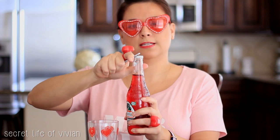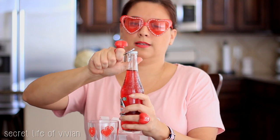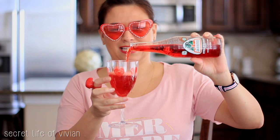Let's turn on the light show because it's a party in here and I can't get enough of the damn rain. Okay, so let's open this guy. Oh, Lord. I really have to start finding some better drinks that I don't have to pop open. Let's see. There we go. Strawberry soda in our plastic cup. Check it out, guys. This deserves a light show. Boom, let's try it. Oh, nice.